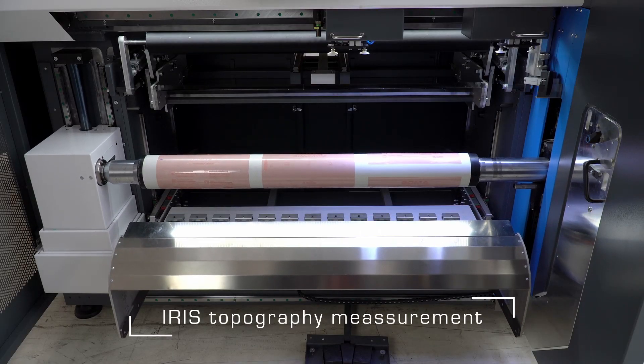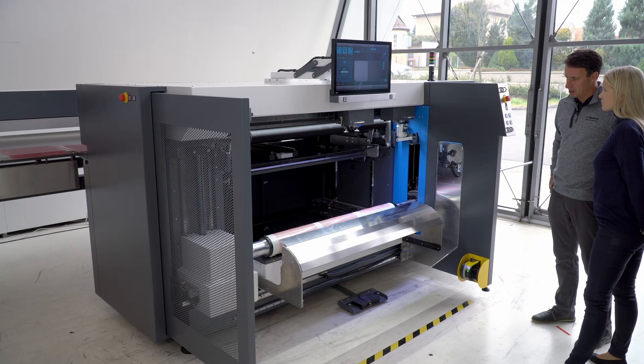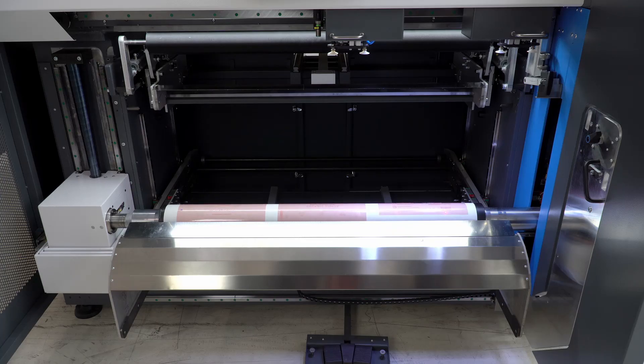As the sleeve is going down, the IRIS procedure has been initialized. We will measure the topography of the printing plate, store it into an RFID chip, and later on at the printing press, we will use the data for fast make-ready — a fully automatic process to set register and impression. That's IRIS. During plate mounting, the topography is also helpful because it helps us identify if there is any bubble between the plate and the tape. At the end of the procedure, IRIS will tell us if the mounting is done properly all across the printing plate.